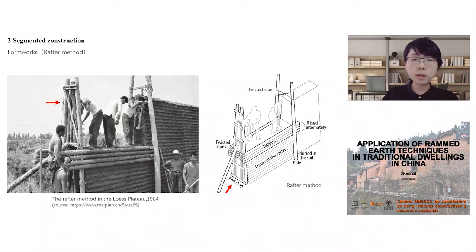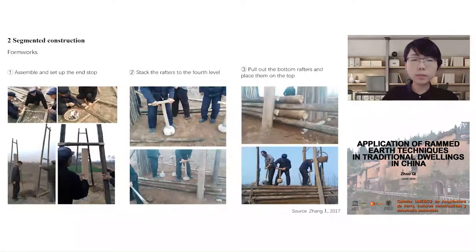End stops are located at the end of each segment and control the wall cross section, which is a trapezoid with a small top and large bottom, making it more stable and allowing the foot of the wall to withstand more erosion. Here is how to use it.